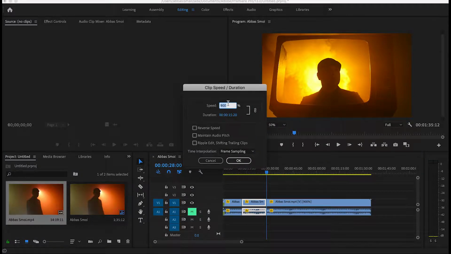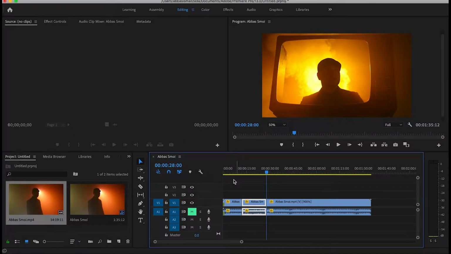As you can see, it's still 900, but now we want it to be slowed down. So if you want to slow down, you have to go below 100. And how you do that is basically you change the percentage. So that's basically it. Let's put 20 for the sake of this video and press OK. As you see, the duration of that sequence has been changed to 11 minutes and 51 seconds.